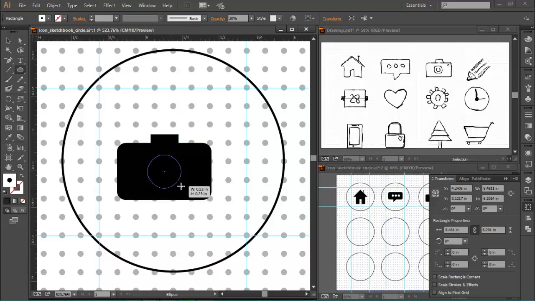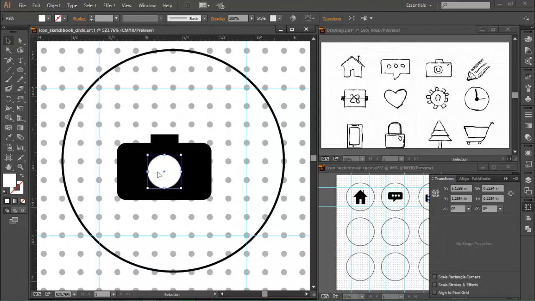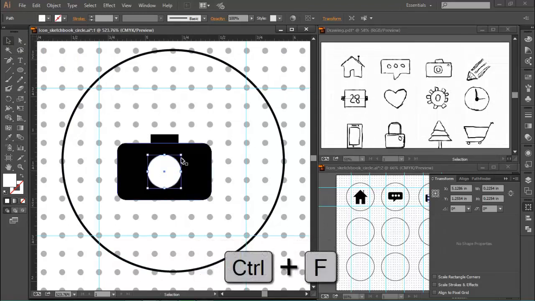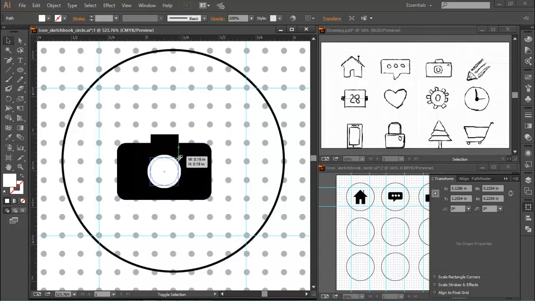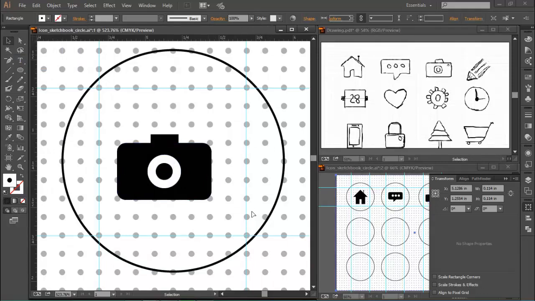Okay, this much big. Yeah, now leave it and fill it with white. And let's go to selection, press Ctrl C, Ctrl F for pasting in front, and now hold down the Shift and Alt key and just resize it to this much big. Okay, and fill it with black, and now you can see our camera.